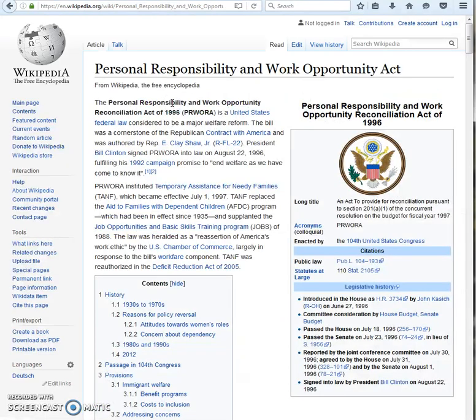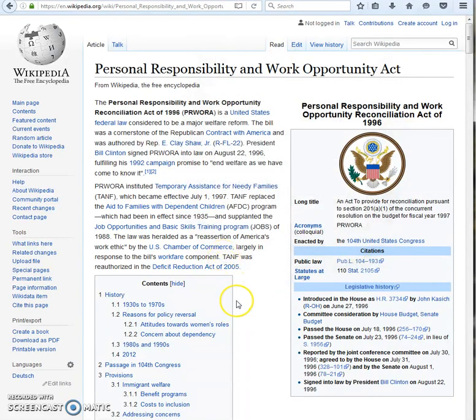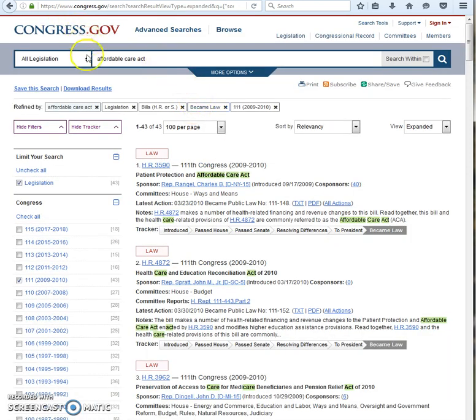Okay, and we can go in here and find out it was passed by the 104th Congress, and we can see the bill history is introduced as H.R. 3734 by John Kasich.